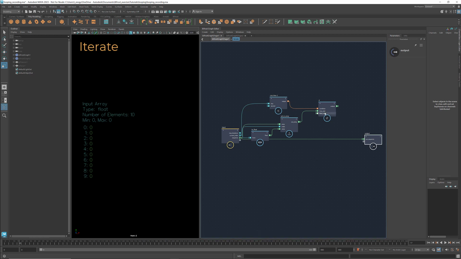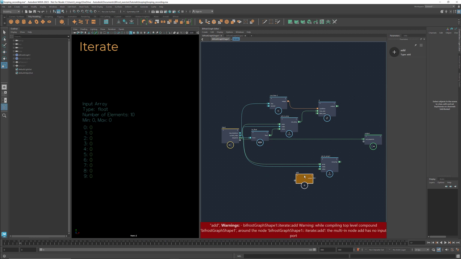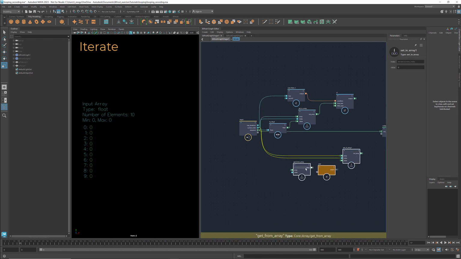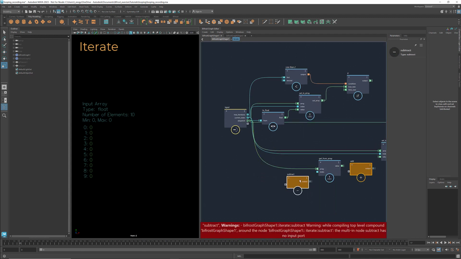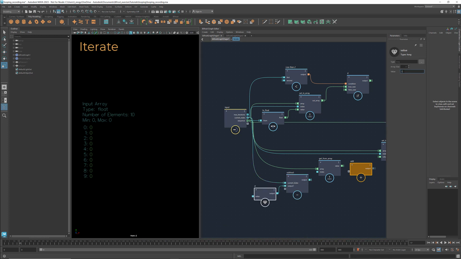If it's greater than or equal to 2, we set the number to be the sum of the previous two numbers, which we can retrieve using the getFromArray node. And the index should be the current index minus 1 and that minus 2, respectively.